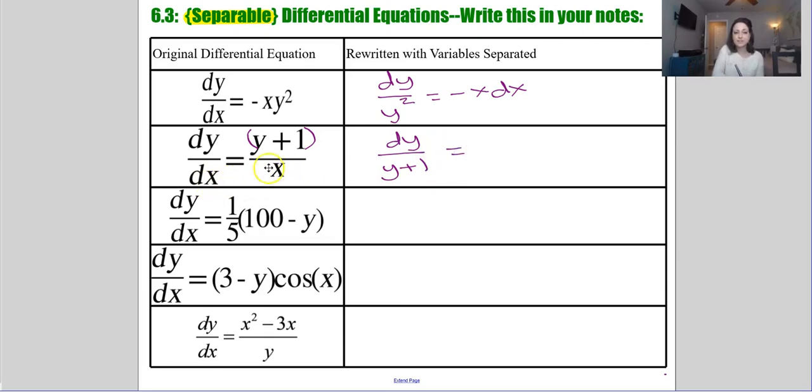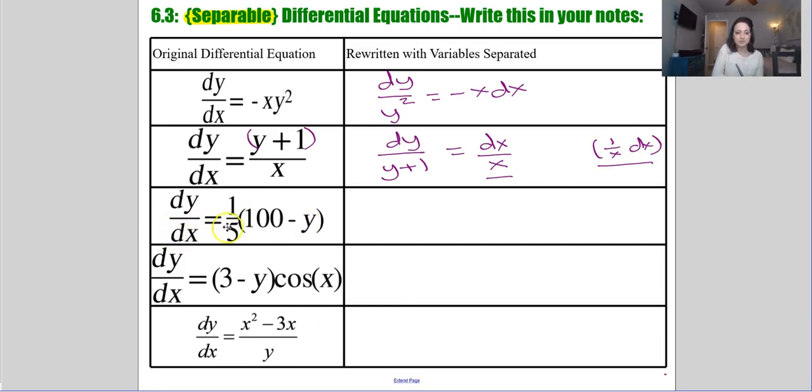Equals. Now be careful, is your x in the numerator or denominator? It's in the denominator, and we're leaving it on this side, so it needs to remain in the denominator. I'm multiplying by dx, so you can either write it like this, or we could have written that as like 1 over x dx, okay? This and this are the same. Either one is fine.